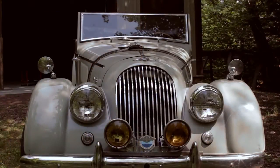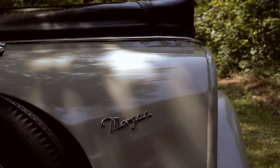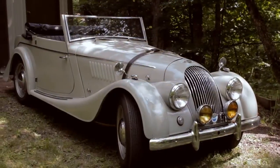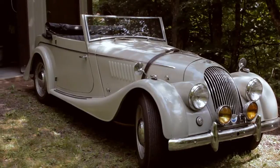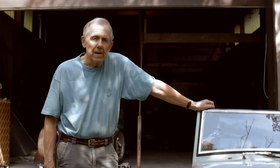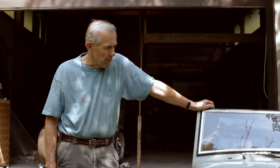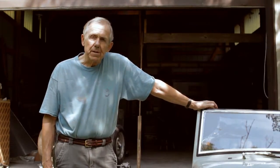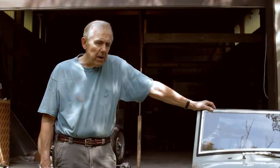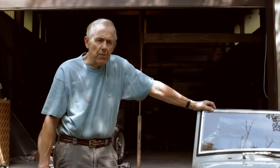This is a 1956 Plus 4. It has about a 108 horsepower four-cylinder engine and it's made in England. These cars are still made. Morgan is the oldest car company in the world — over a hundred years old — under the same management and ownership, that is the Morgan family. These cars are unique in that they're made of wood; the body is made of wood and then covered with steel fenders.